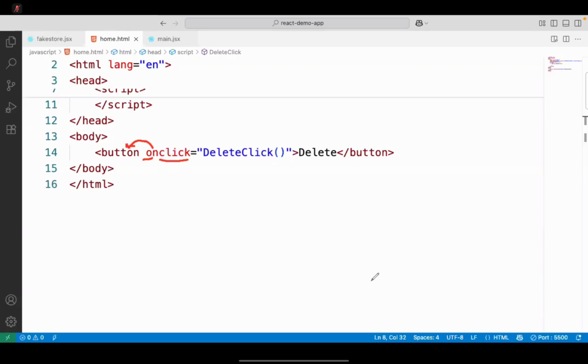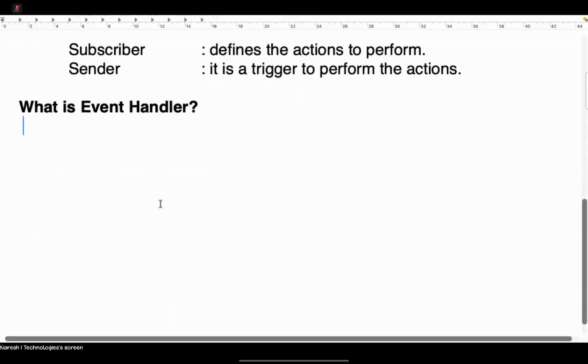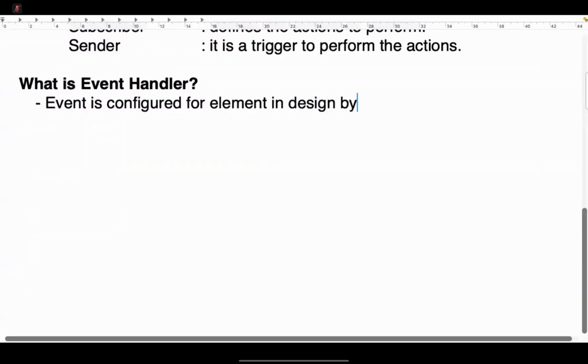First, we will note this point here. What you need to know about an event handler: an event is configured for an element in design by using a handler.